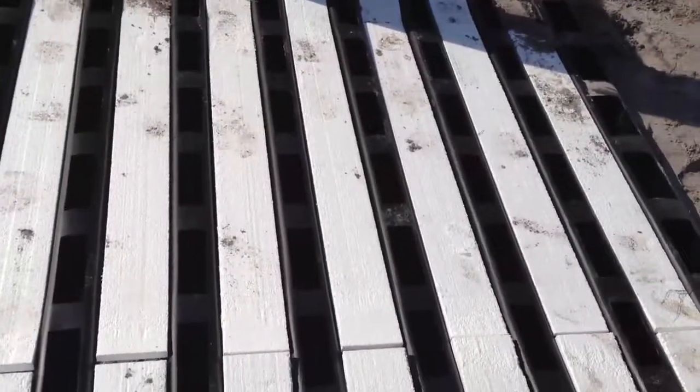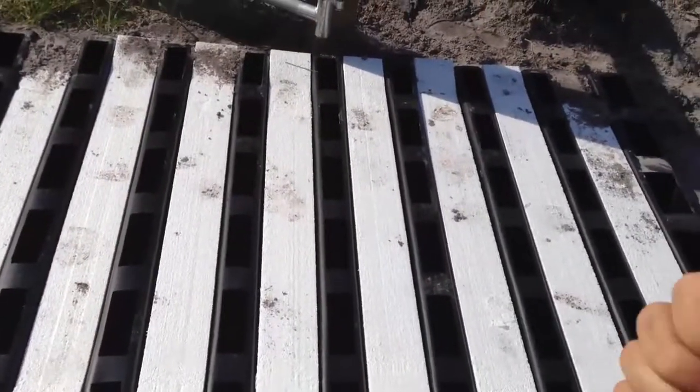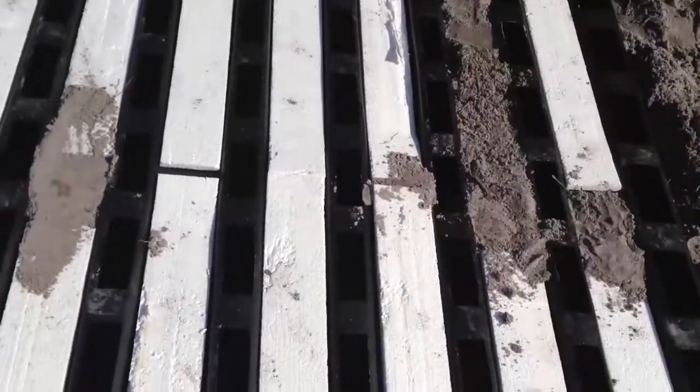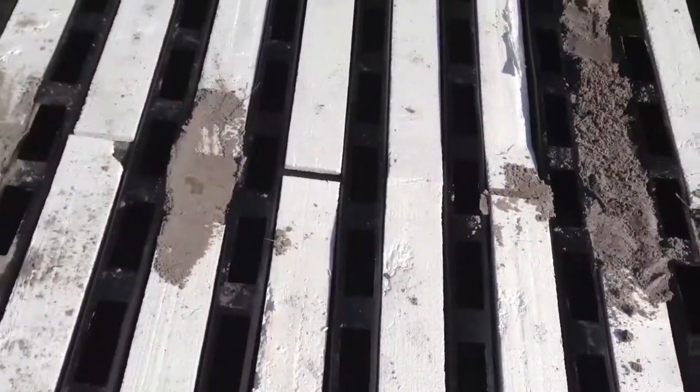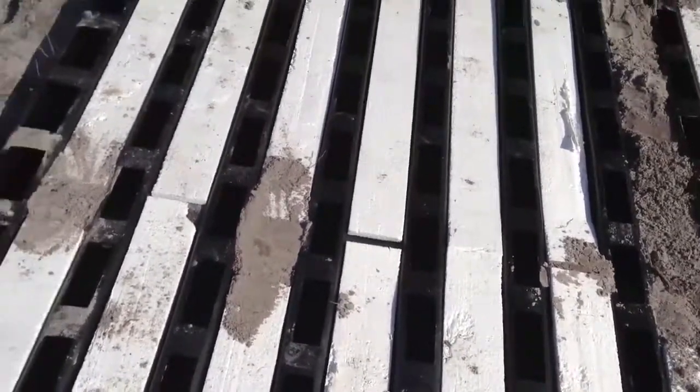Now what you want to do is make sure you pour the concrete all at once as you come up. So you put a little bit in each beam as you're going up. Same way on this side. Don't just do one beam and then the next beam. You want to do a little bit, little bit, little bit, little bit. Kind of tap it with a hammer. Little bit, little bit, little bit. Top it off. And just use the hammer.